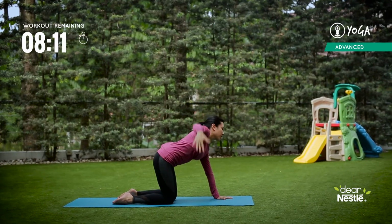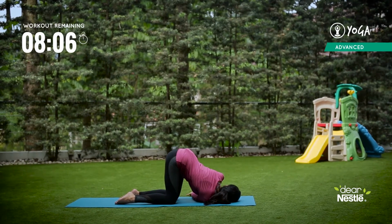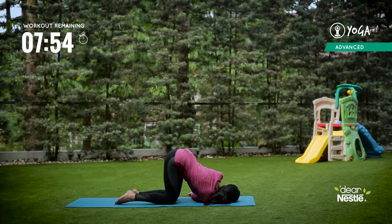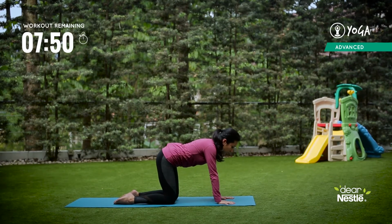Then exhale, thread it underneath your left armpit, placing your right cheek next to your left hand. Stay there for 5 breaths. Last exhale, release and push yourself back up to tabletop position. Now we'll do the same thing on the left side.